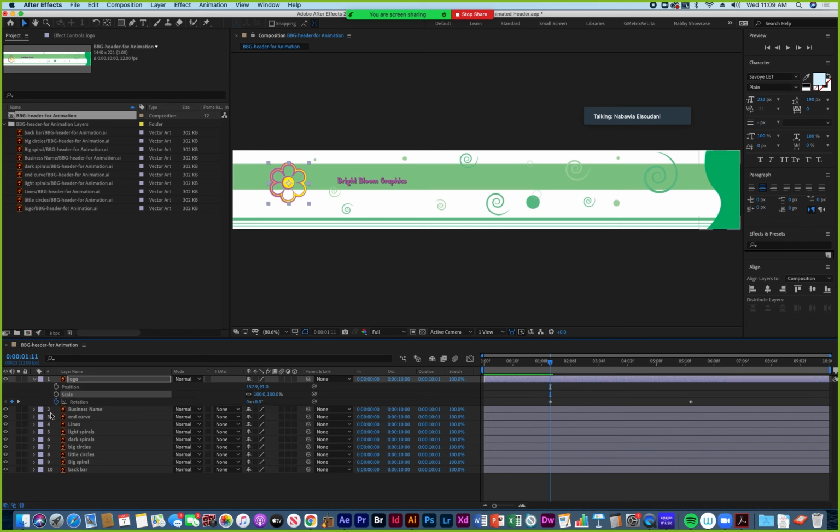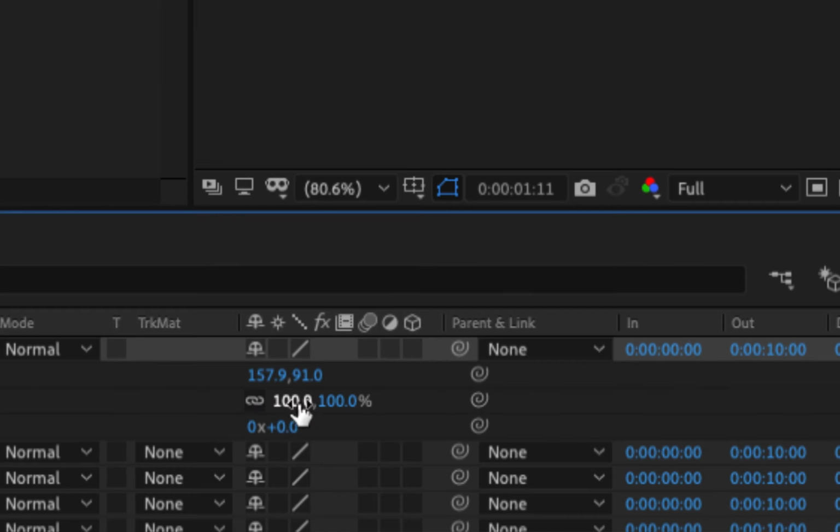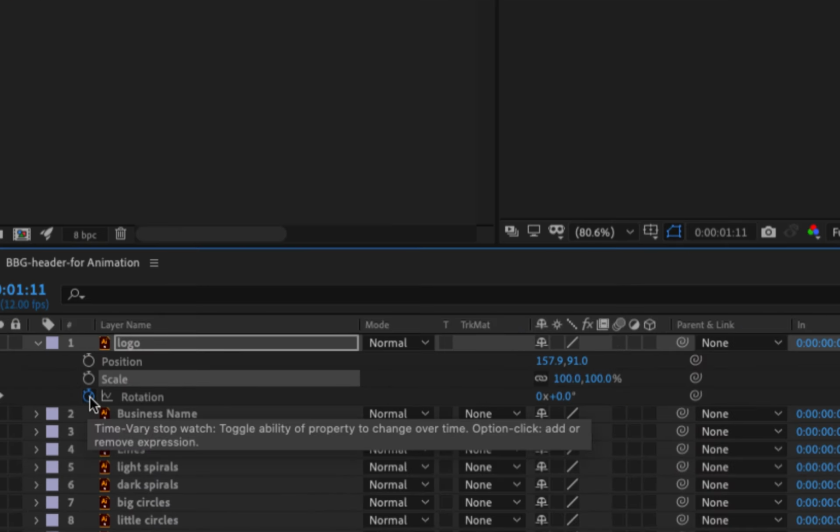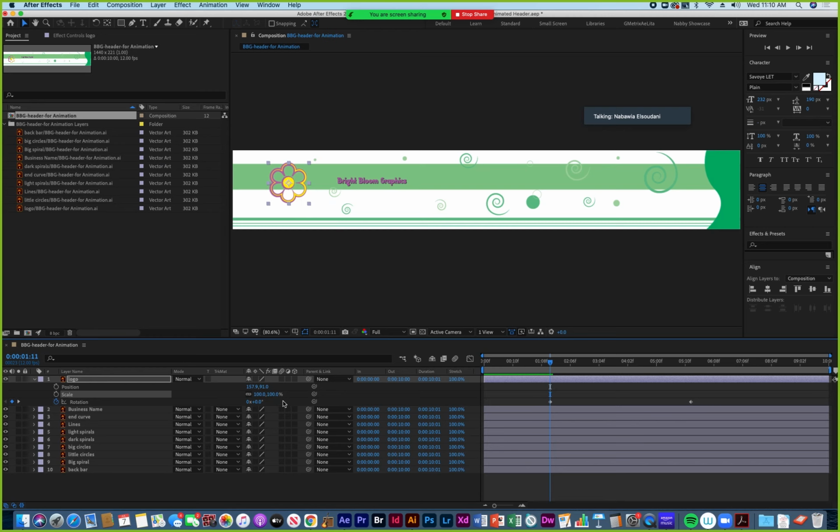That wipes out the scale keyframes. And because my playhead was at a place where my scale was at 100%, it's maintaining that, and now my object is back to 100% as a constant value. Then I'm going to click the stopwatch for rotation, and I happen to be at a point in my timeline where rotation values are set at 0, so everything will just be zeroed out as a constant.